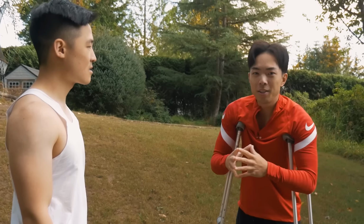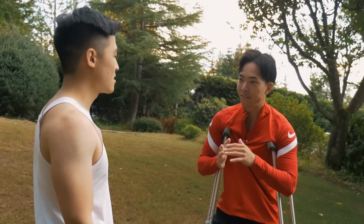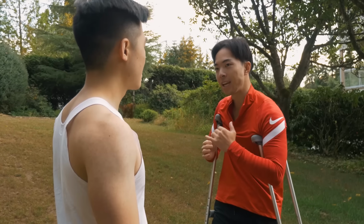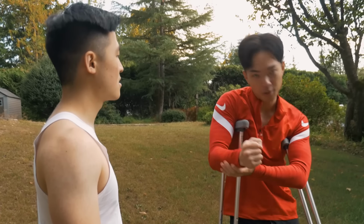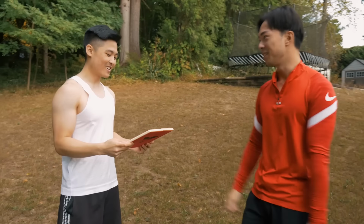Oh. The 1-inch punch is all about momentum. Momentum is speed and the force. You have to punch fast and you have to put more force into it. Rotating your entire body and driving all your body weight into that punch. Oh! Put everything into it. I see.